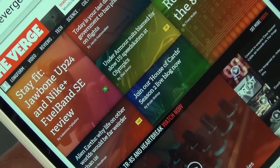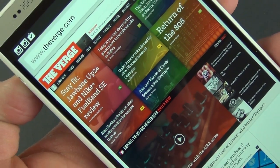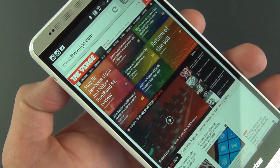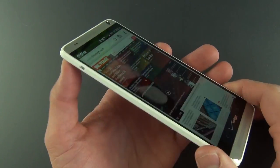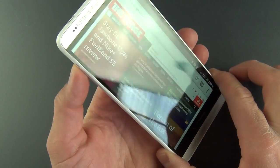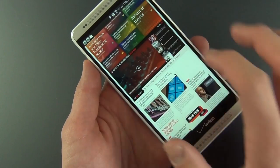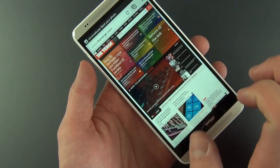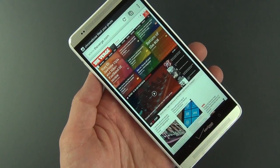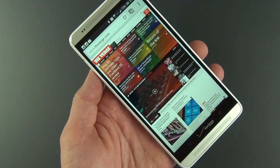Now in terms of this display, again, 5.9 inch Super LCD 3, so excellent IPS display with bright whites, good contrast, excellent off-axis viewing angles, very color accurate, very vibrant, vivid display, but not overblown like an OLED display. So definitely one of the best features of this device is the display. That was true of the HTC One as well.